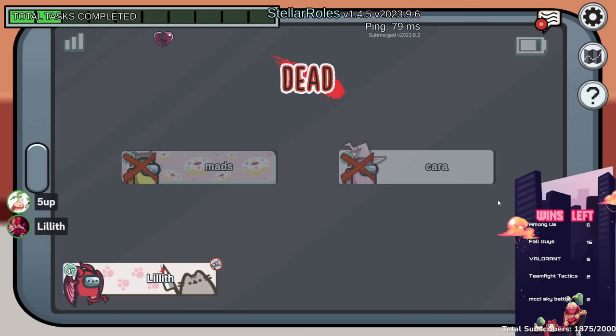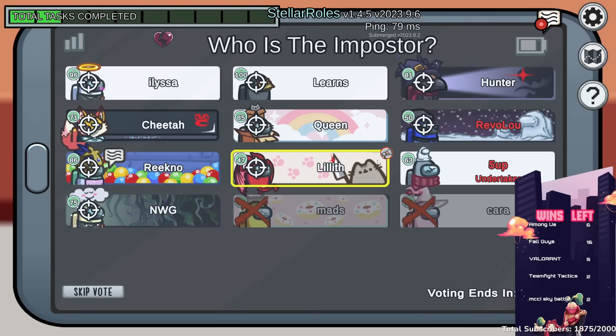What the heck? That's a body. Both might be up here. They both might be up here. Cara, this is Mad's body, right? Yes. Cara was last seen in lab also. No, she was seen on the reactor side, I think. Okay, well, up here, yeah.